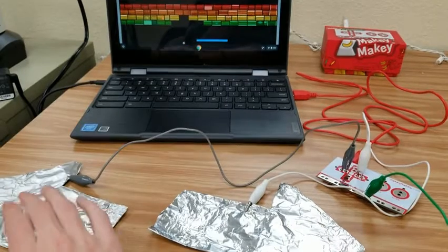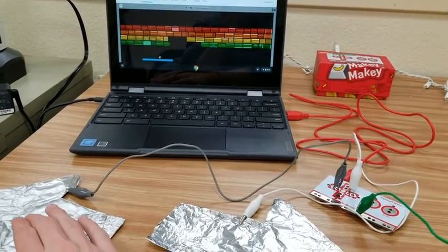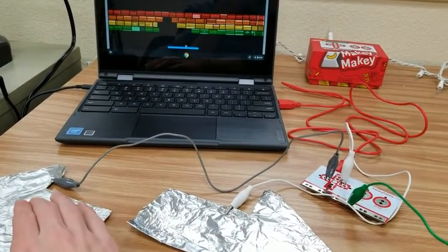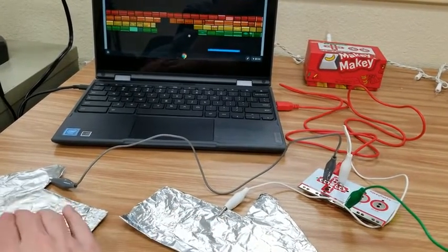After making all the proper connections, you can use the MakeyMakey just as your keyboard and mouse, but with conductive objects, such as aluminum foil arrows. When the left arrow is pressed, the circuit is completed and the slider moves to the left. Additionally, if the right arrow is pressed, the circuit will be completed again and the slider will move to the right.